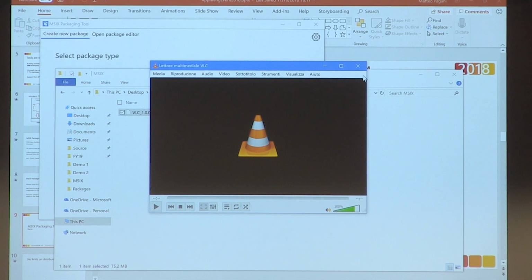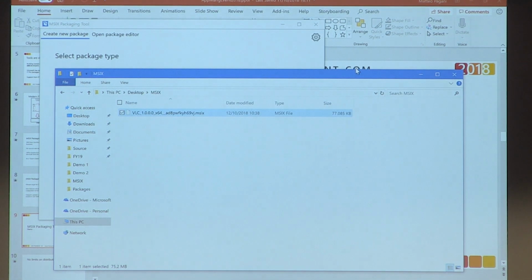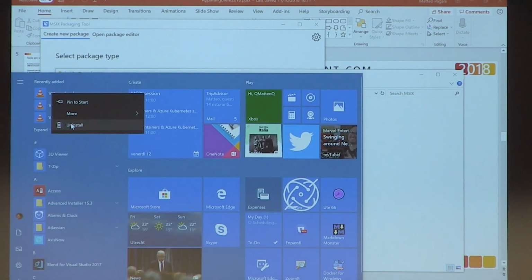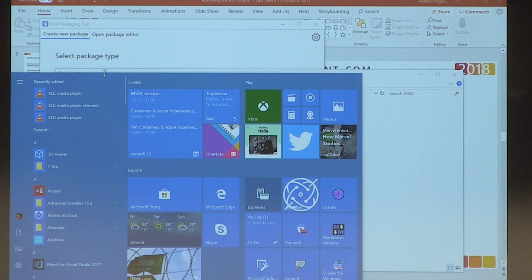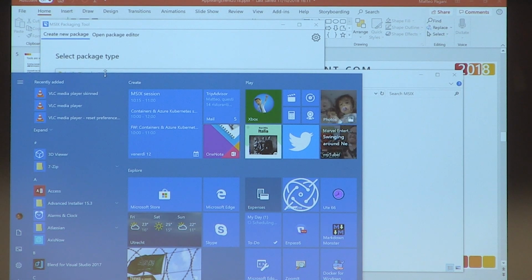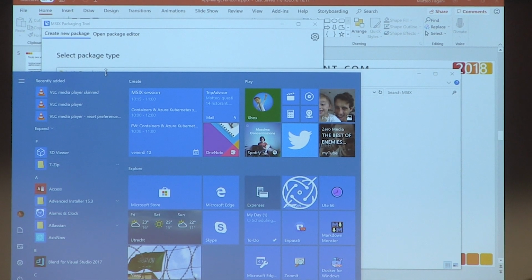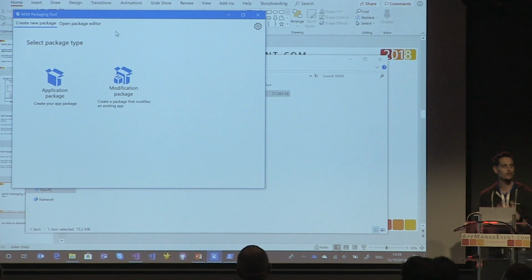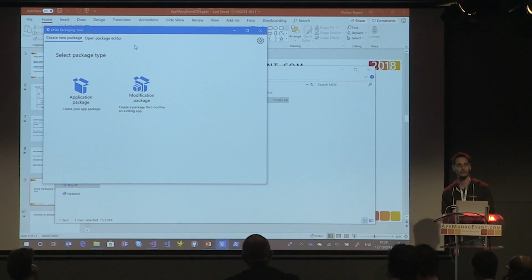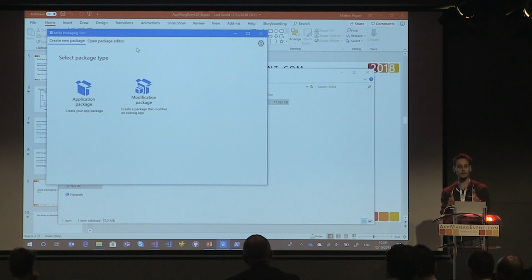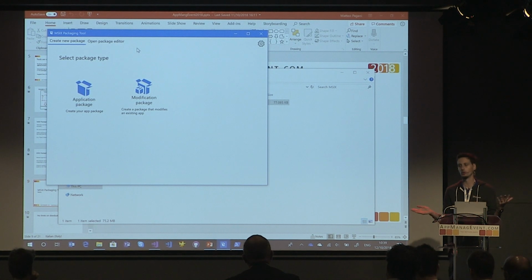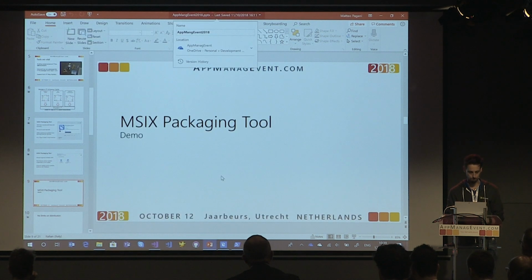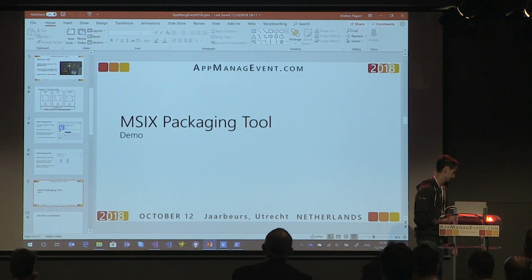If I want to get rid of everything that VLC has deployed, I can just right-click, choose uninstall, OK, and now VLC is simply gone. The other entries you see are just because I did the conversion on my machine, so I also have the standard version of VLC. In a real environment, of course, you don't have this, but VLC is gone. All the registry keys that it has created are gone. All the files that it has created are gone. It's as if my machine is exactly in the same state as before I installed the package. So everything is super clean and super efficient. And now, it's up to you.